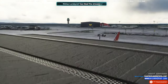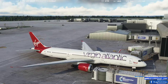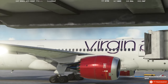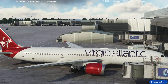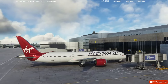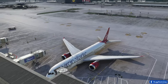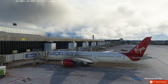As you can see, it's a really well modelled aircraft. We've got a little Wi-Fi dome on top, which I'm glad to see, and it's really well put together. It does come with two different types of engines. We're flying in the Virgin Atlantic 787-9, which is the Rolls-Royce version of the engines, and there are custom sounds as well, lovingly made by Horizon Sim. So you know, you're really going to enjoy this aircraft. They've worked really hard on it. It's been in the making for a long time now.